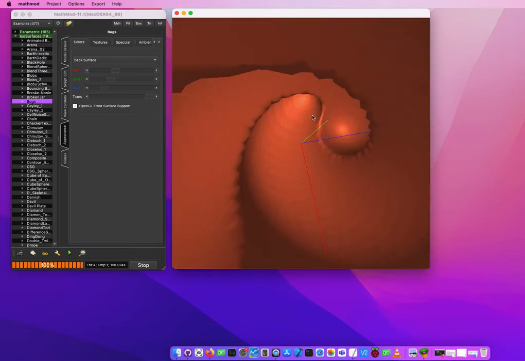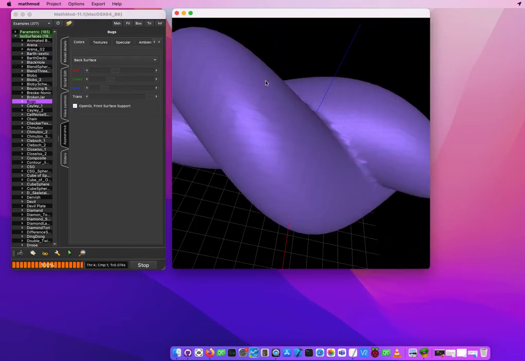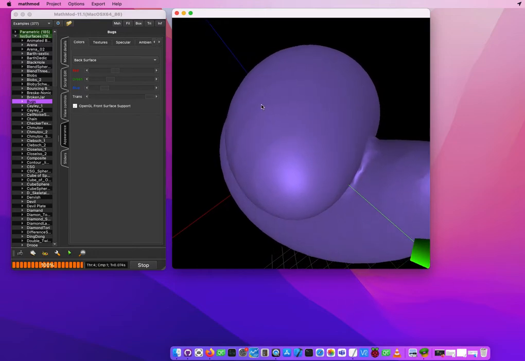If, when launching MathMod, you see that the mathematical object shown at the beginning has a dark color, you can try to deactivate this button.